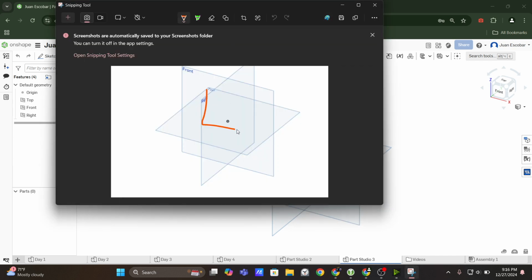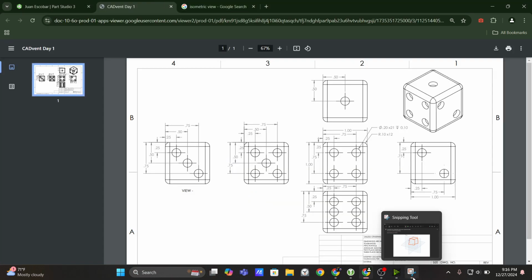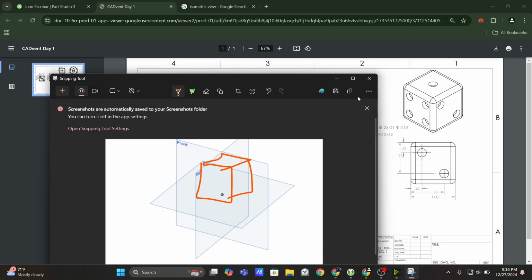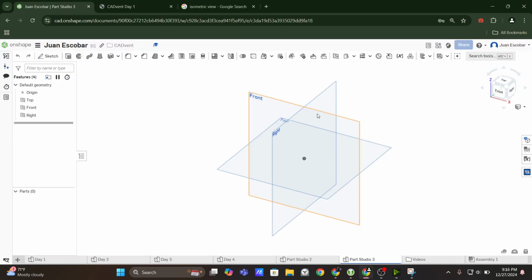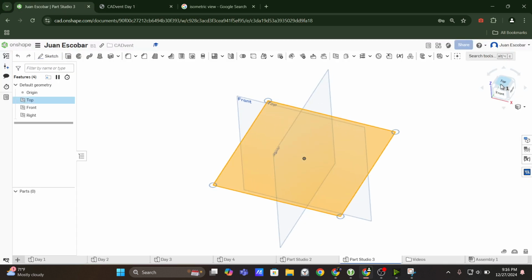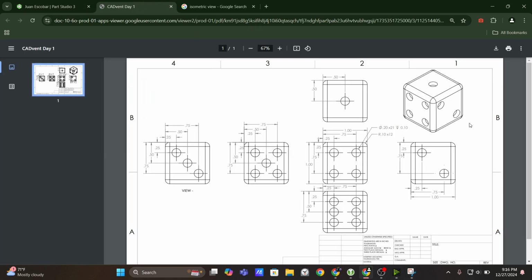We're going to have the views pretty much align. Does that make sense? It's going to be aligned. I'm going to make the object based on that. Now obviously you can make it anywhere you want to, but just for reference, that's where I'm going to make mine. So I'm going to start just with a base sketch. Remember, we can make sketches and extrude them to make objects. Imagine I'm making this from the base up, but you can make it any way you want to. It's just whatever's most convenient.